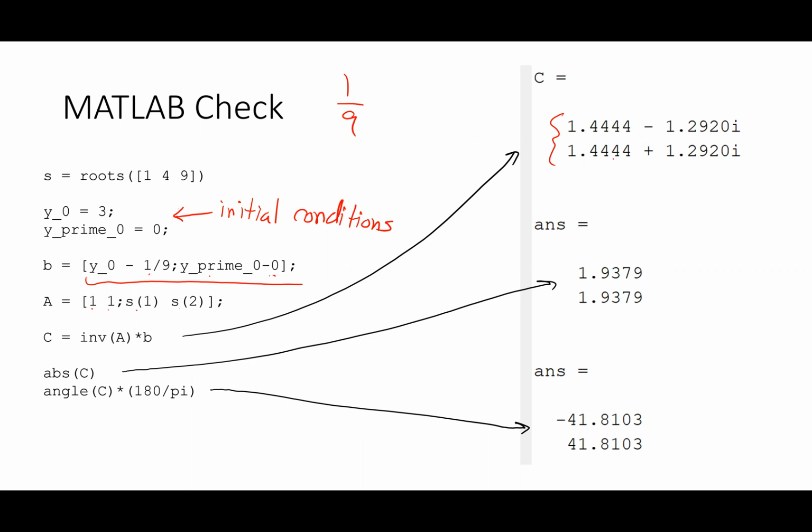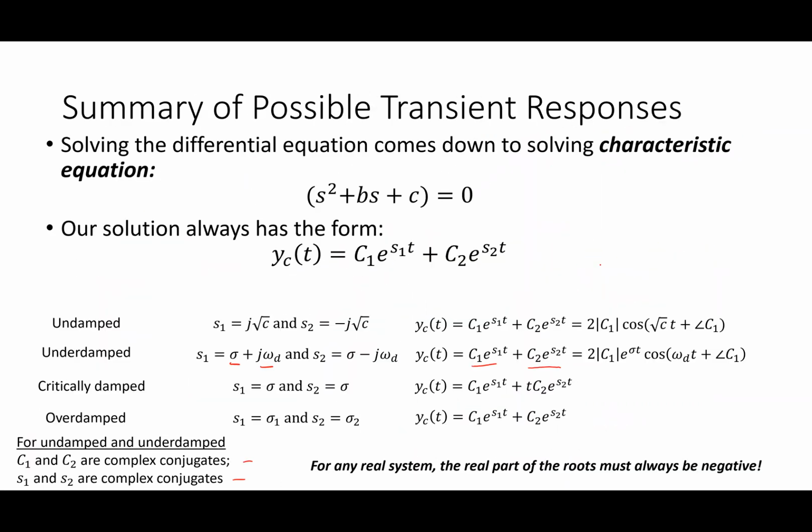They're what? They're conjugates of each other, right? Just like I said they were going to be. They had to be conjugates, right? So they end up being conjugates of each other. What I do is, if you look at my general form of the solution in this case, it's underdamped, right? So this was the form I had. When I look at that, this whole thing becomes this, right? 2 times the magnitude of C1. And then the angle of C1 pops into the cosine. I used Euler's identity to get from this step to this step. And I'm telling you that you don't need to go through Euler's identity every time. This formula will work for you, right?